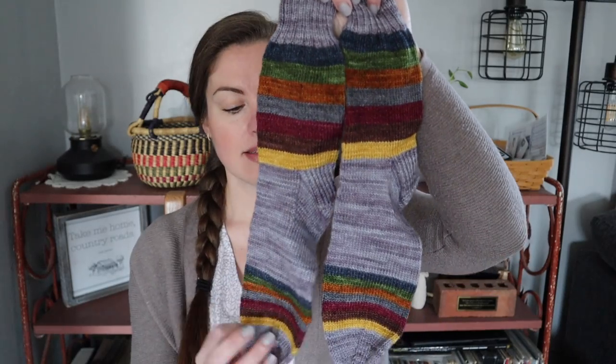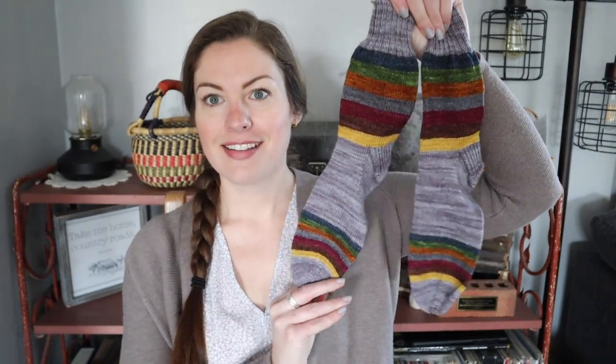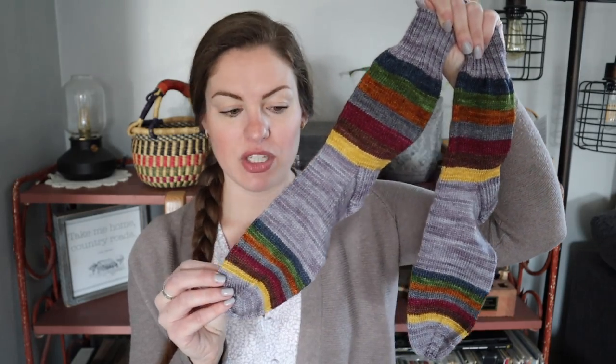The second finished object — I still have them in my project bag by Daisy Girl and Company because Eric wants a pair like these. These were my scrappy, stripey socks. I had so much fun doing these. I knit a couple pairs of socks like this back in October with the same style — stripes using minis and a full skein — and I've just been dying to do it again.